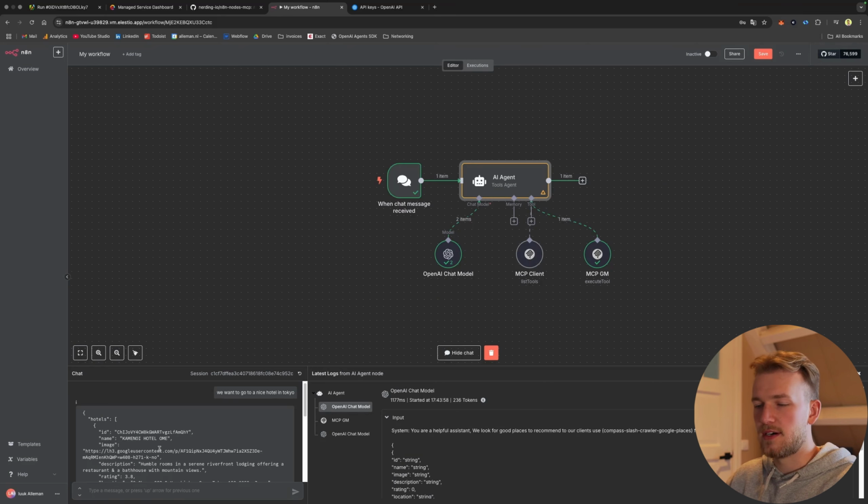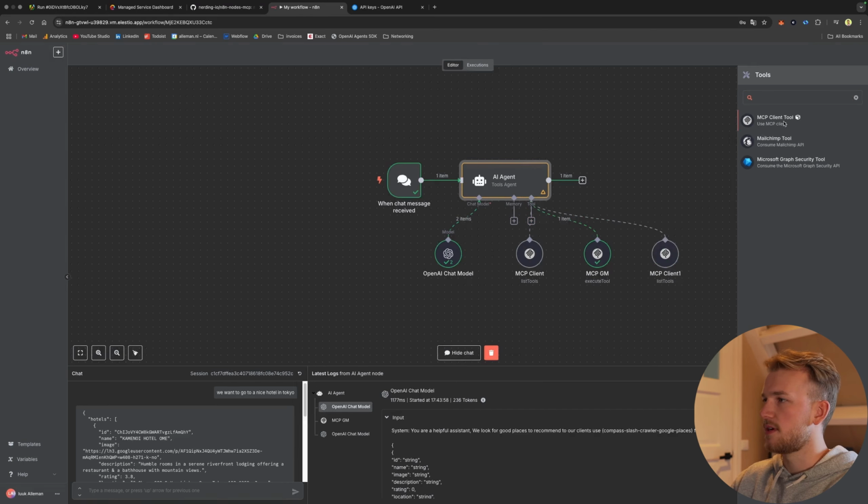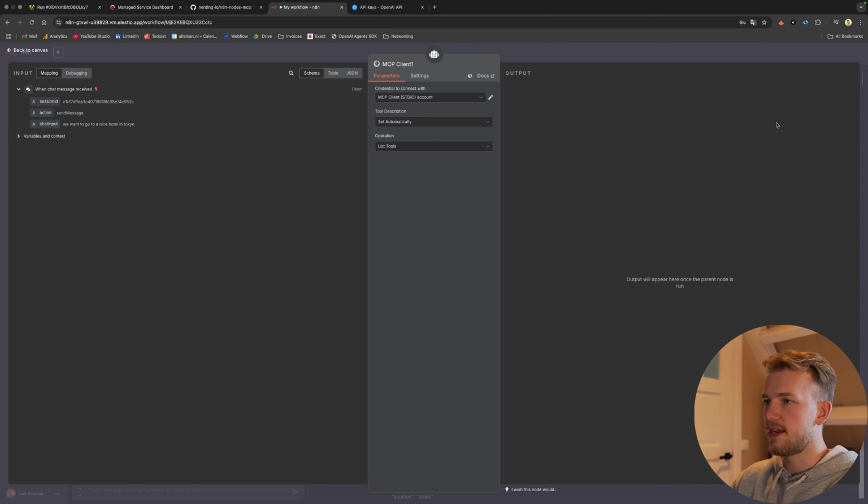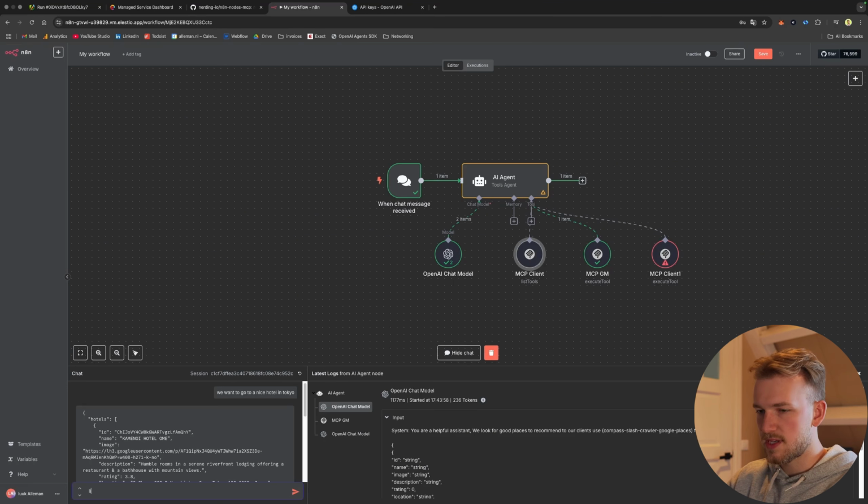We got our recommendations, and the next step is to do TikTok research on these locations, so we can suggest some places, but we can actually show footage from real persons. We already added the TikTok scraper to our MCP server. So the only thing that we now need to do is add a new tool, which will be the MCP client tool once again. We can then use execute tool. We can list the tools once again.